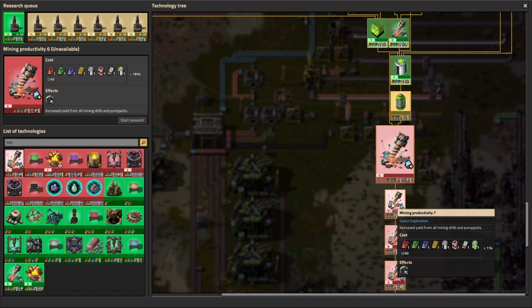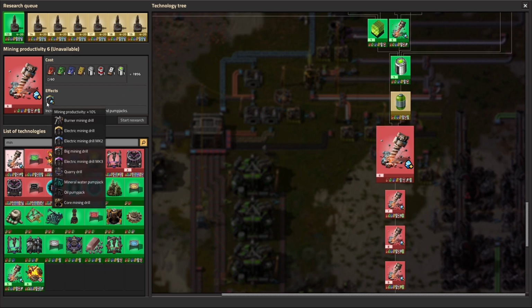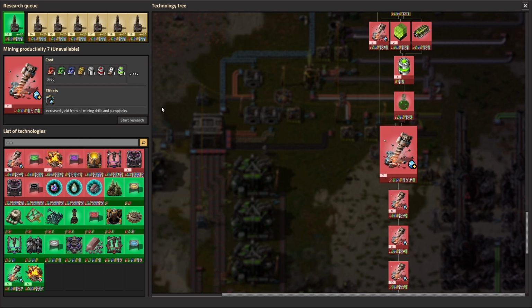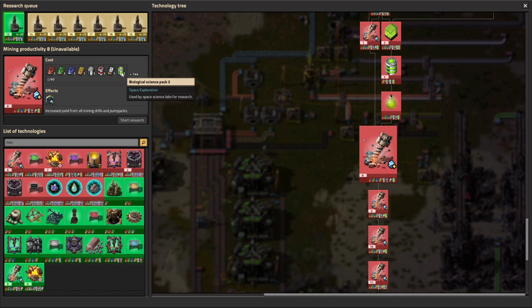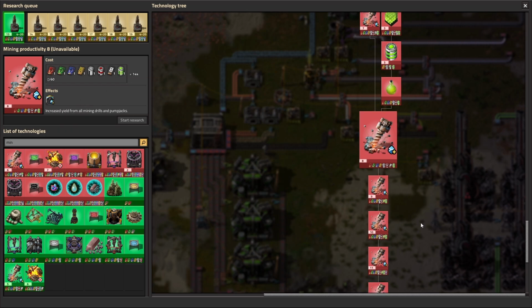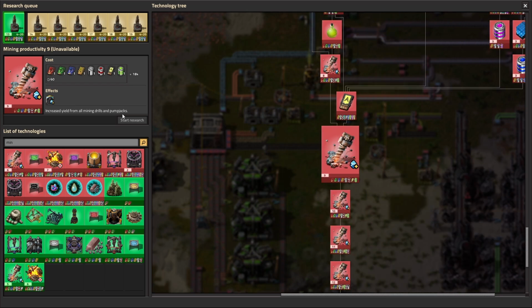And so it gets worse. That's the first wave of it. And we only get 10% each time. The next one, it increases to the Biological Science Pack 2, for F's sake. And I think we get 10%. So that's number 7 and 8. Biological Science Pack 3, 10%. And let's look at 9 here. And 10% Biological Science Pack 3, so we can get 2.